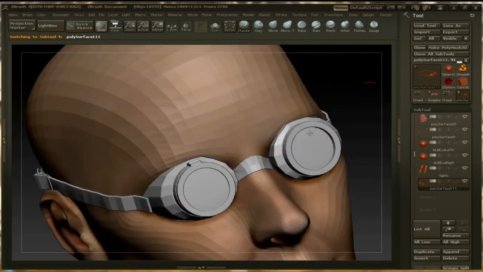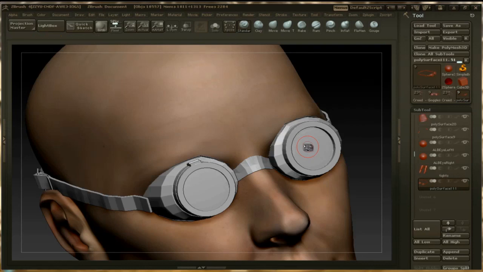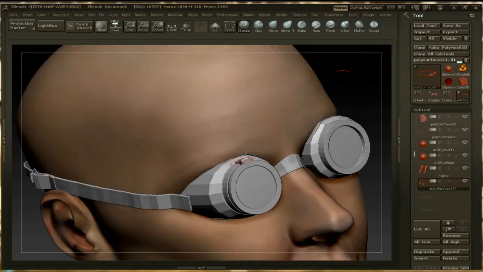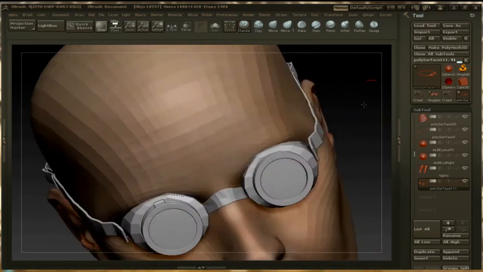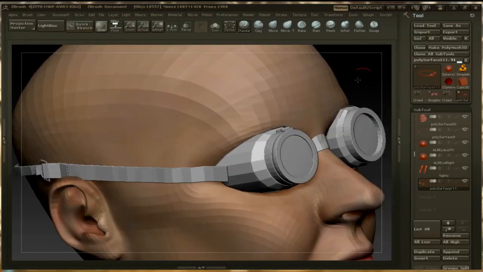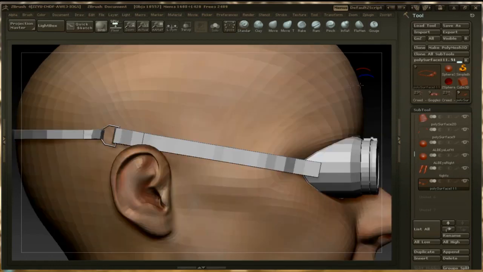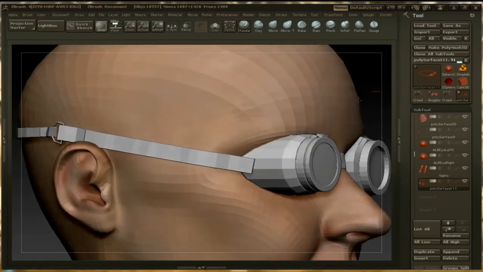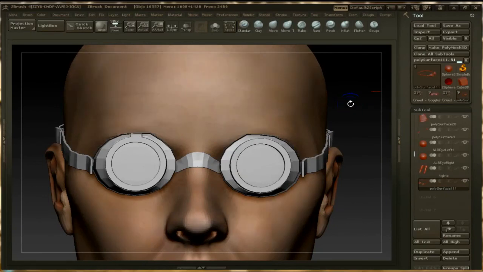And the lenses were actually done with spheres that I flattened enough to where they basically look like lenses, somewhat convex a little bit on either side, so they have that nice curvature. So I said this does flip up and down, so probably in one pose I'll have it down, another one I'll have it up. And anyway, yeah, so that's the goggles. And I may do some detail on there with texture and bump map. I'm not sure yet, but that's how those are looking.